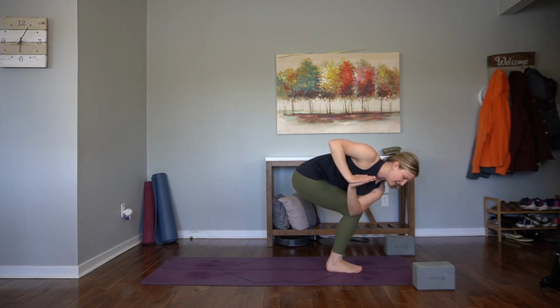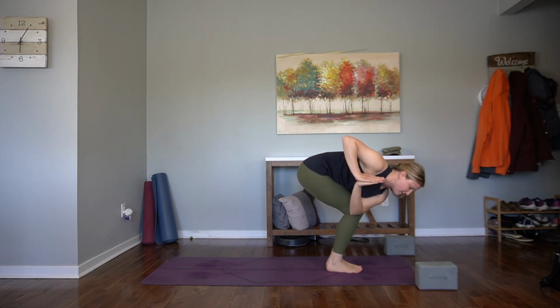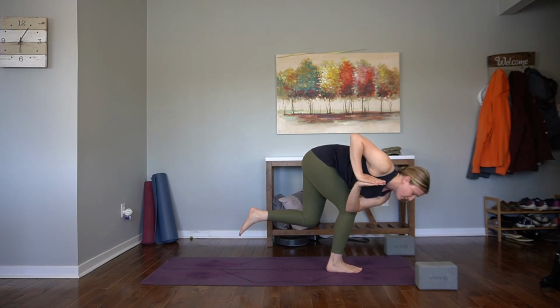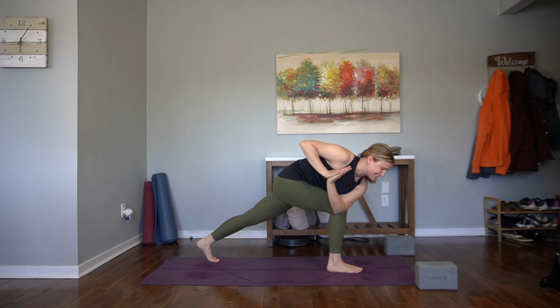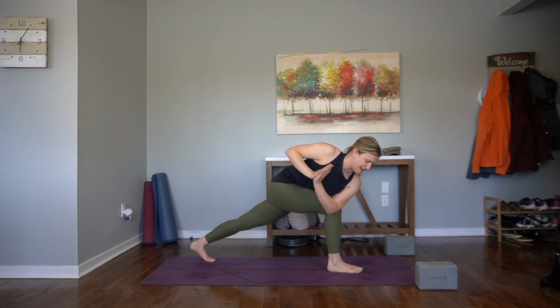Good. From here, look down at the floor. Focus your gaze. See if you can ground all the way into the right foot. Hover the left leg behind you. Oops, it's okay if you fall out. Just try your best. And then we're going to step back into a twisted lunge. So however you need to get there. Remember, be kind to yourself.